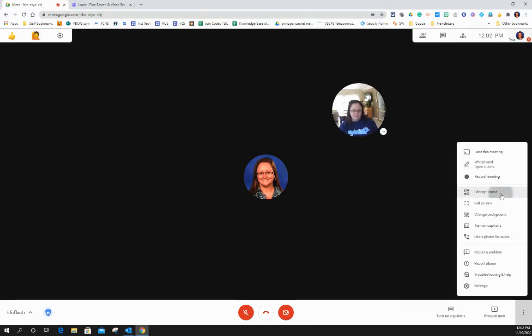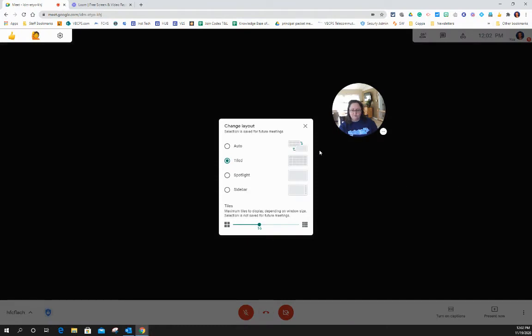Google Meet has finally added this as well, and you have several different options for your layout. You could select auto, and it's either going to be one person, and it'll flip back to having 6 people. Tiled view is probably what most of us are going to go with, so that we can see as many students at one time as we can.